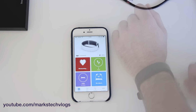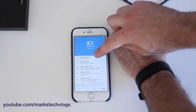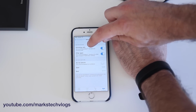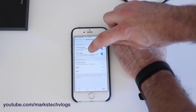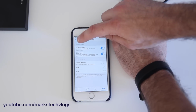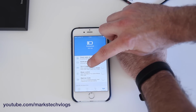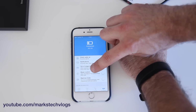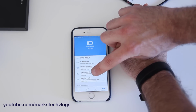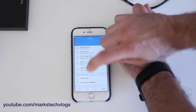If we just click SmartBand for a second, obviously got Smart Wake Up, there's no alarm, so that's okay. You've got your notifications on here, so you can set it to get notifications for incoming calls and other apps potentially. You can tell it to not disturb you between particular times if you don't want to be woken up during the night. You've got out of range alerts, so the app will tell you when it's out of range. You can control your iPhone music app with it as well. And then you've got stamina mode if you want to get more out of your battery. I'll switch off the heart rate monitor stuff.